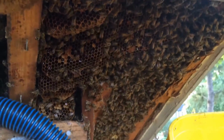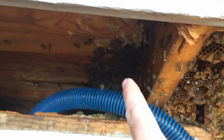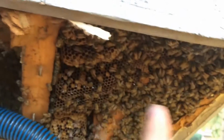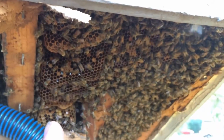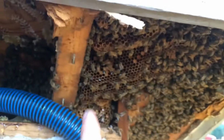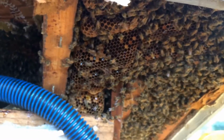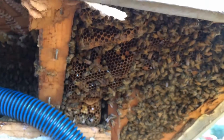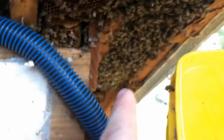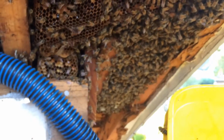So anyway, they had some honeycomb up in here, this year's honeycomb. I just cut it out. I got a clump of bees hiding back in here behind it. Older combs that have actually collapsed but are still being used, and then some newer stuff running down beside that 2x4. Hopefully they're not too deep between these two 2x4s because I'm not going to be able to reach a whole lot. But I imagine they're just as deep there as they are over here, which maybe I can get to. We'll just have to see how it all works out.